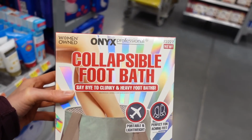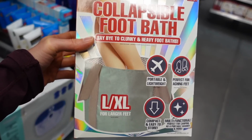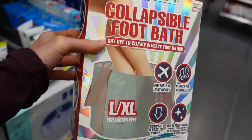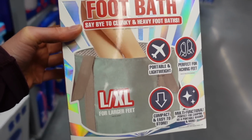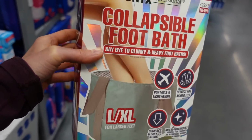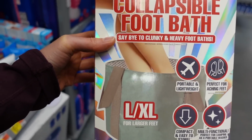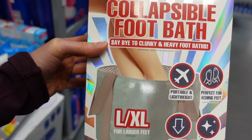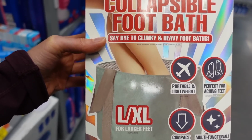A collapsible foot bath. But what this made me think of is if you happen to get a splinter on the bottom of your foot this summer, they're really miserable. But be careful in terms of trying to dig it out with tweezers. You can actually end up driving it further into the skin, making it stay there longer. And if you are immunocompromised or have diabetes, it can cause problems. But one tip, if you do get a splinter, is to soak your feet in some warm water, because the stratum corneum on the soles of the feet will get really hydrated, soft, and kind of open up a bit. And sometimes the splinter will just extrude on its own from doing that.